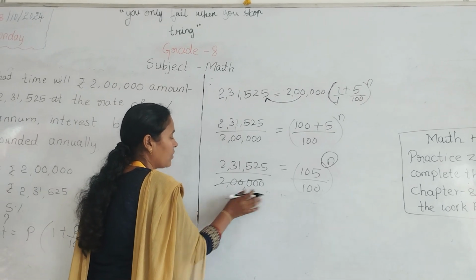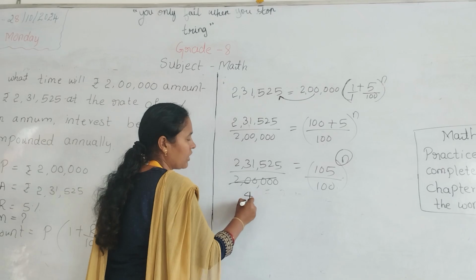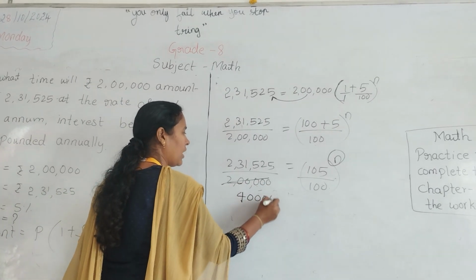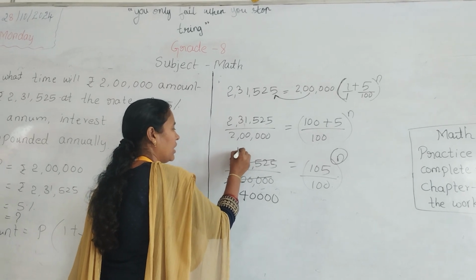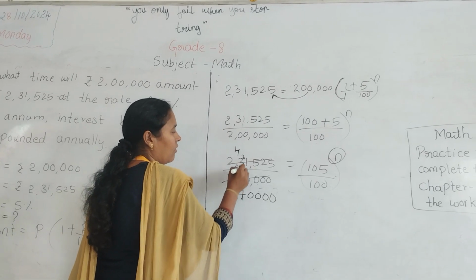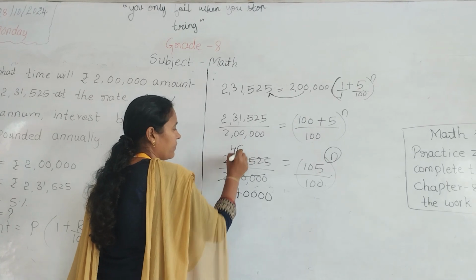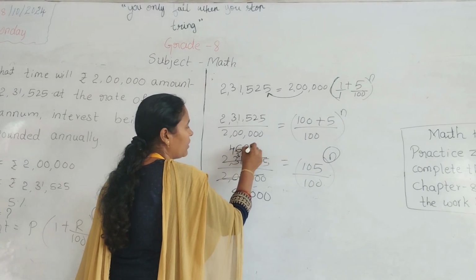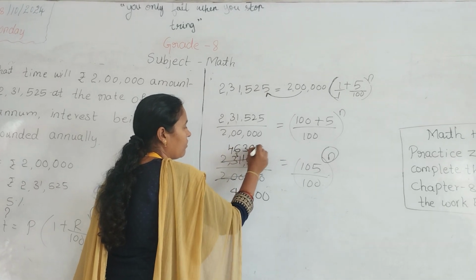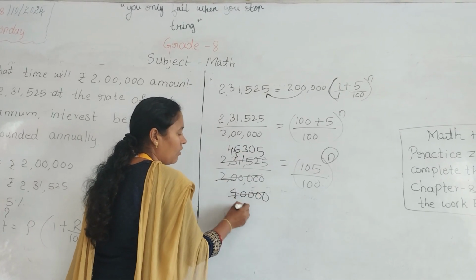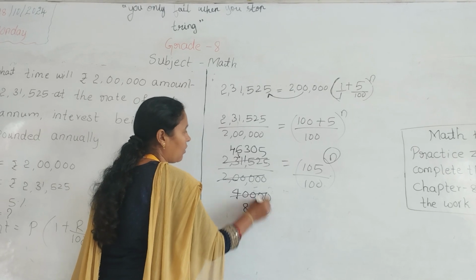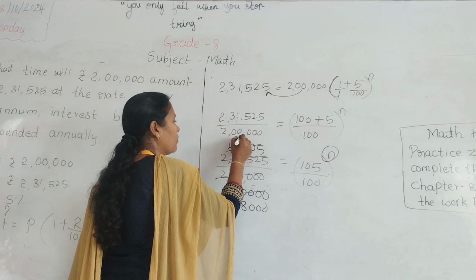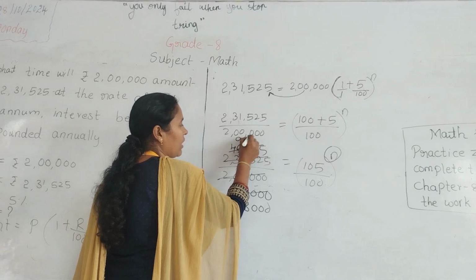Or we can take 5 4s are 20. 0 0 0 as it is, right. 1 2 3 4 0, right. Here 5 4s are 20, remainder 3, children. 5 6s are 30, remainder 1. 5 3s are 15. Now next, 5 table, 2 will not go. Then 5 5s are 25. Next we can again cancel with the 5 table. 5 8s are 40, 0 0 0. 5 9s are 45, remainder 1. Then 5 2s are 10, remainder 3. 5 6s are 30, 5 1s are 5.